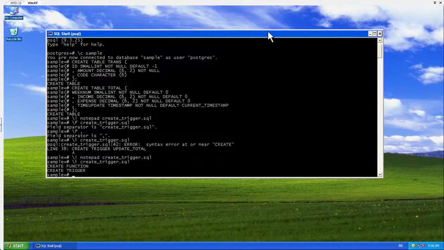Yeah, so create function is created and create trigger is created now. You know the function has to be created before, so that the trigger can use it. So it is done already. So we are good with this one, and then we will try some insert statements. So let me try to insert data.